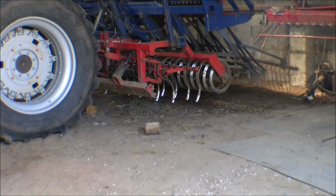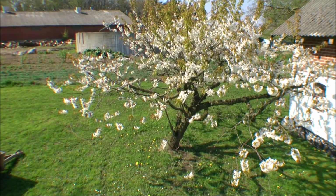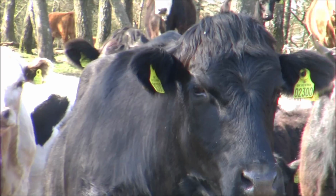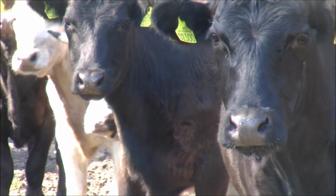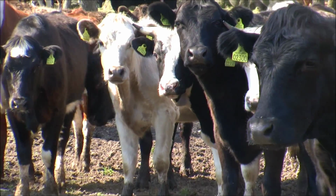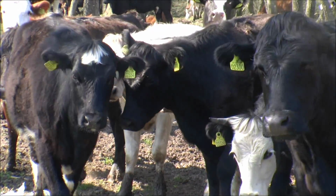Yeah, this is just me taking some shots. This is kind of the curious cows, and look at all the faces. They wanted to come along and see what's happening. I thought this was kind of funny. I'm down on my knees to not be frightening, so they were able to come closer.